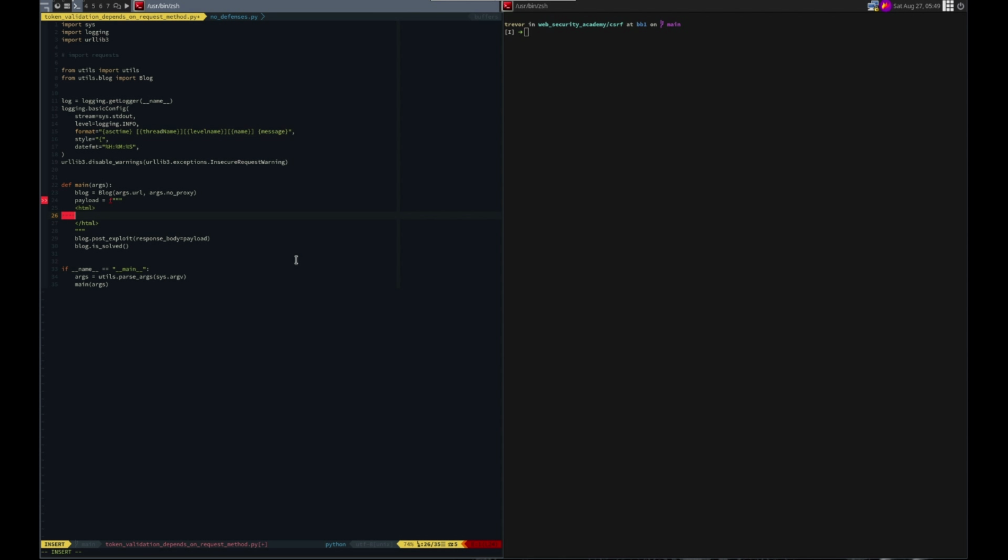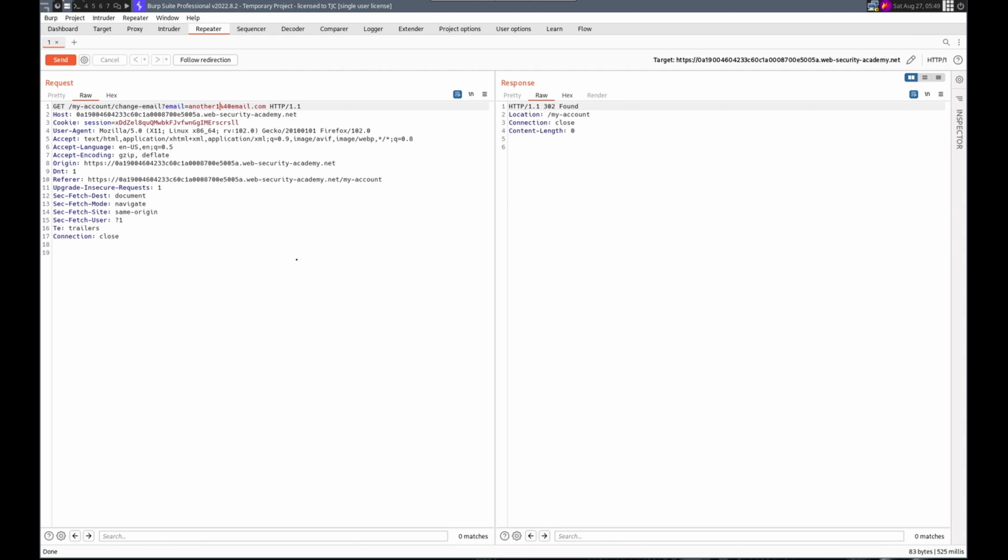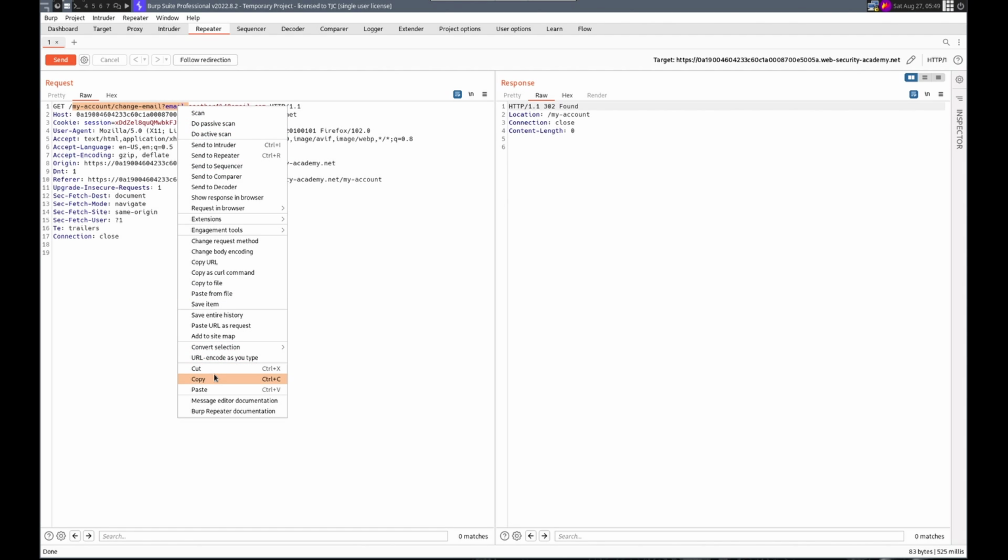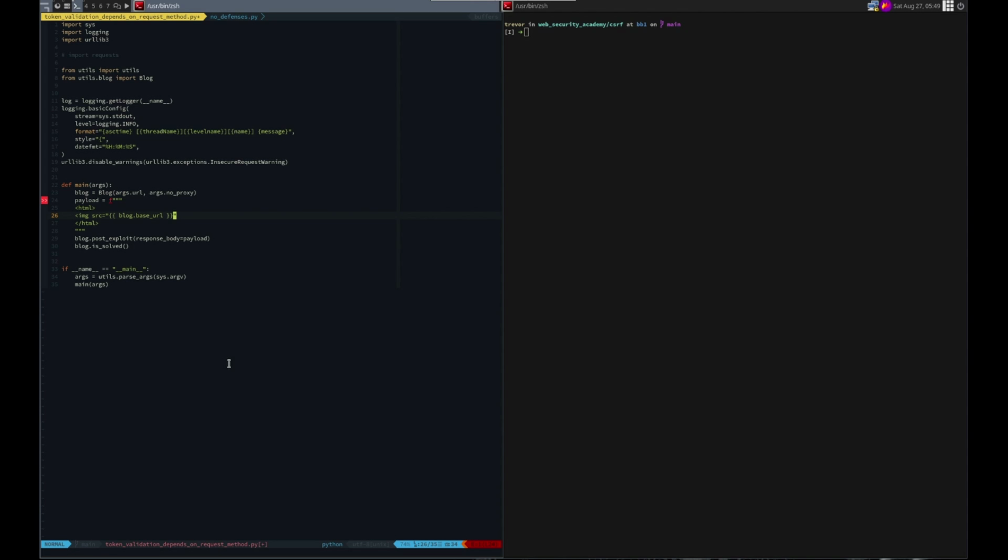We'll go here and go image source equals, and then blog.base URL. We'll add what we need here, which is this to here. And then we can put in email, what we want the email to be.